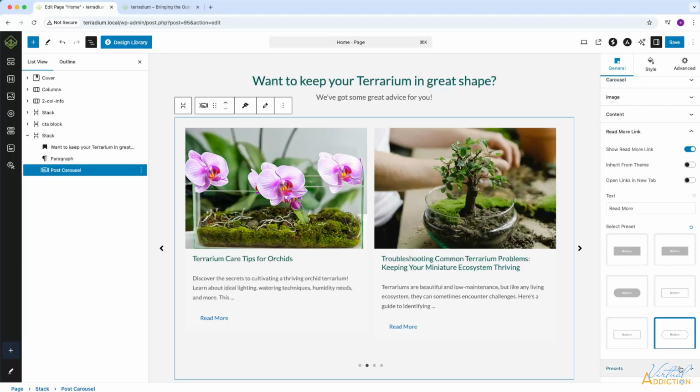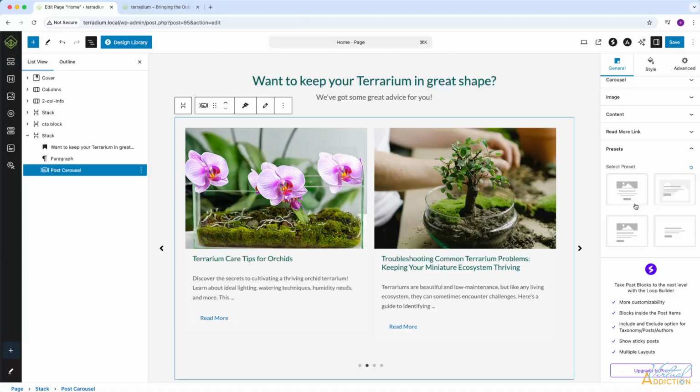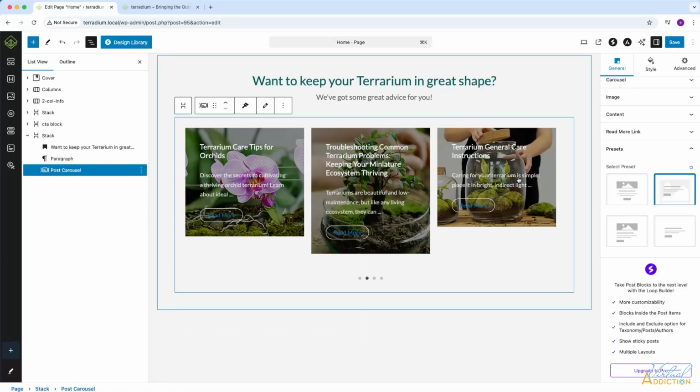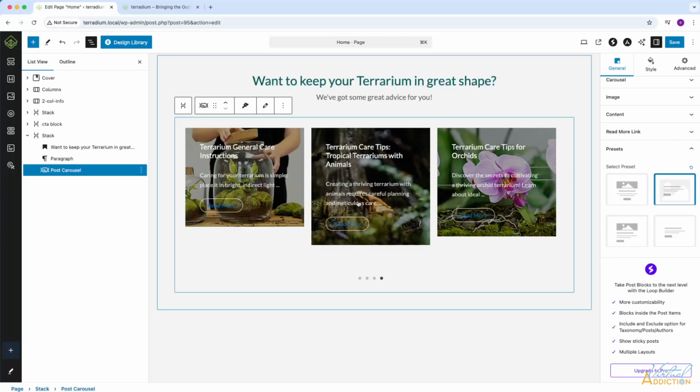Finally, we have the preset area. This is a place where you can choose how you want these to be displayed. If I choose this one, you can see that now the posts are going to show with this overlay instead of having the text show underneath the featured image. When you show the posts in this way, you need to be careful that the text is readable over these. So let's leave this style, and then we'll look at how we can design them once we get to the style pane.